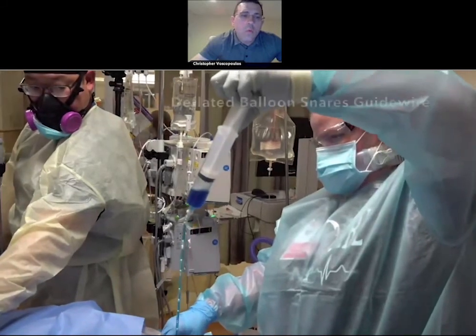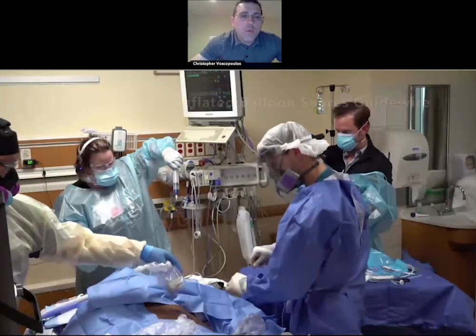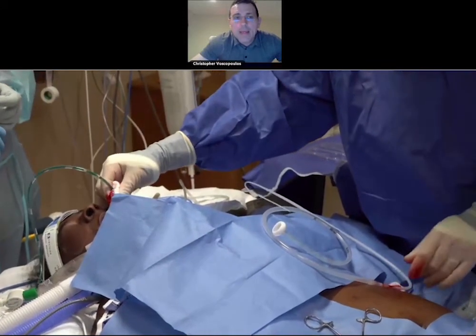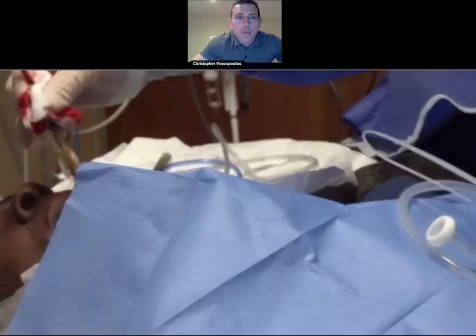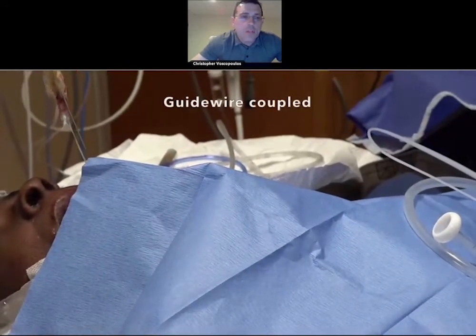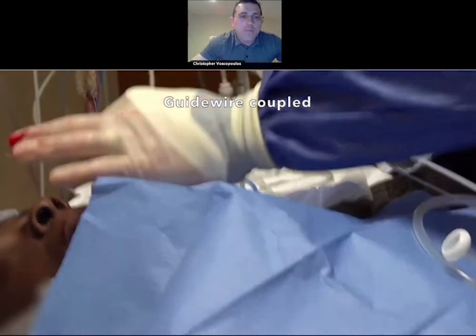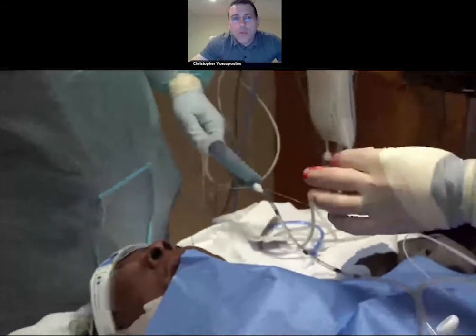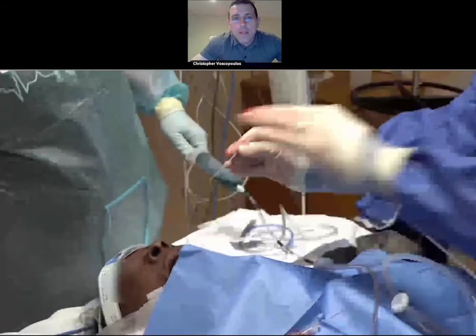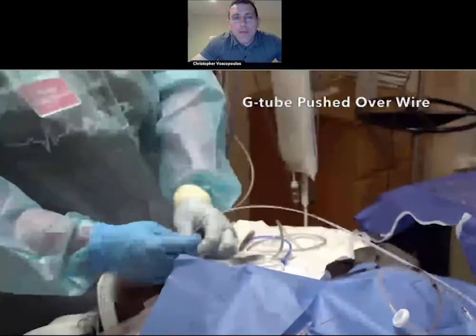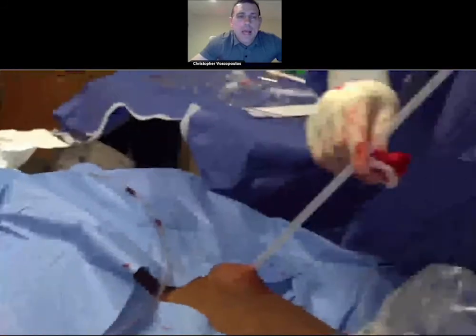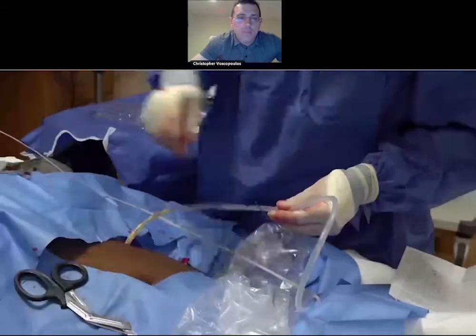And now, once that guide wire is in the balloon, we will begin the process of retrieving the guide wire by pulling back the orogastric balloon. And then here, just a moment, we'll see the wire come out. And now this wire will provide us our guidance for our gastrostomy tube to be placed over it and ultimately pulled down into the stomach and then out through the skin, establishing our gastrostomy.